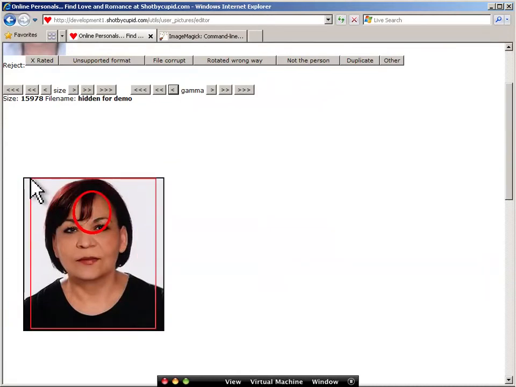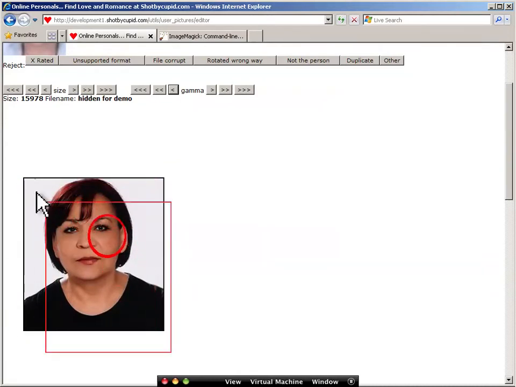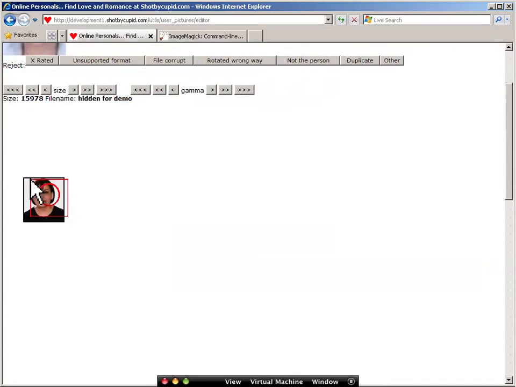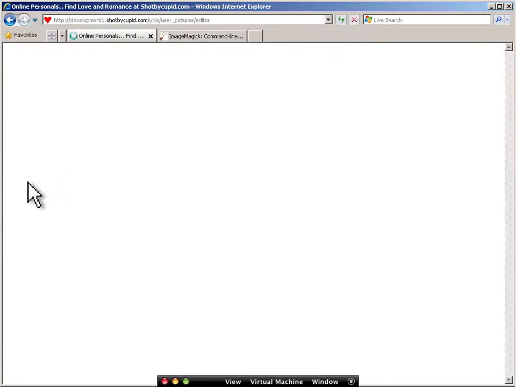Now I simply click in the upper left-hand corner. This thing follows me around. After I do the first one, which is the large photo, it lets me do the little snapshot for the search results. In that case, we want the face to fill more of the photo. Since that's how this one is, there's not much else to do but click again in the right spot. Now it's going to show me what it looks like afterwards.